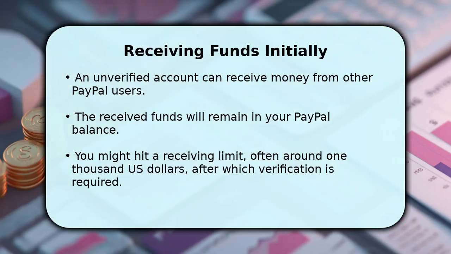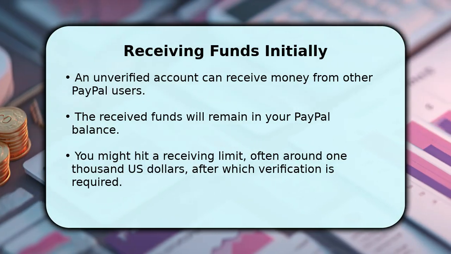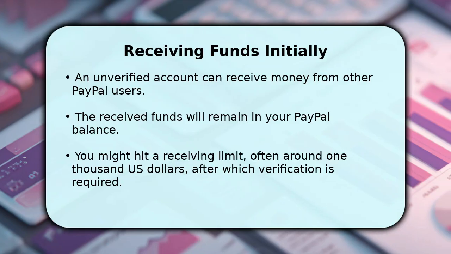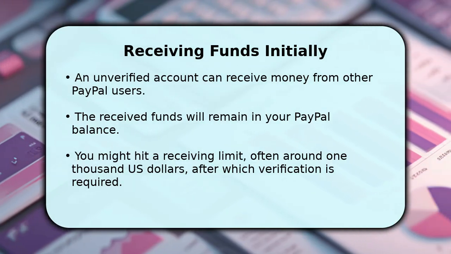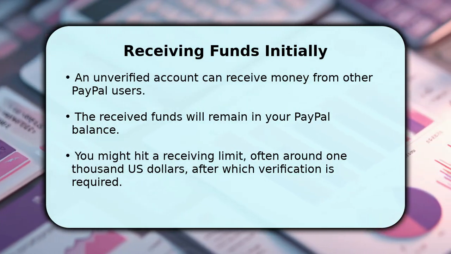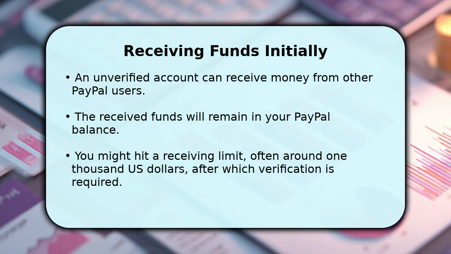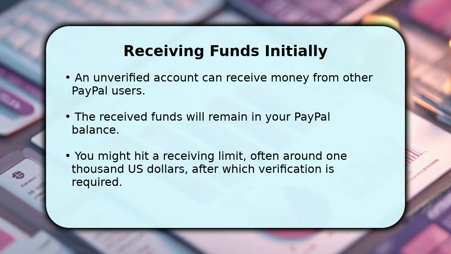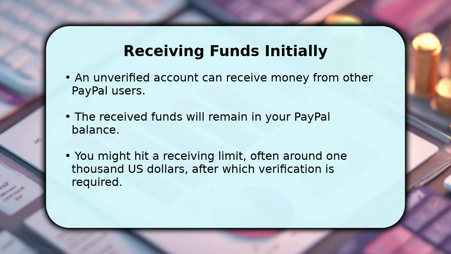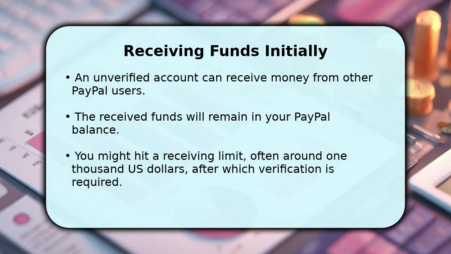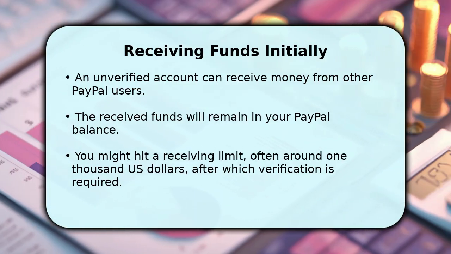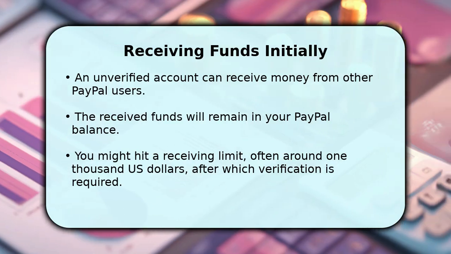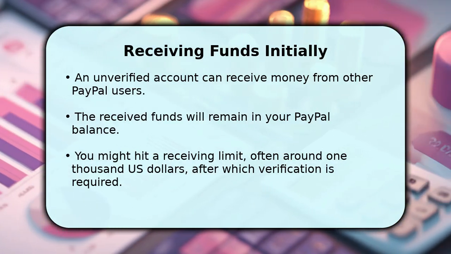You can indeed receive money into your unverified PayPal account, and these funds will reside securely in your PayPal balance. However, there is usually a cumulative receiving limit, possibly around 500 or 1,000 US dollars, that will trigger a verification request once reached. At this point, you will need to complete verification to continue receiving or withdrawing funds. Remember, these funds cannot be directly transferred to an outside bank account without that full verification step.